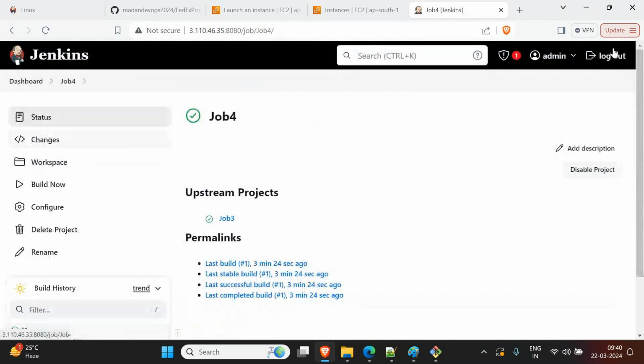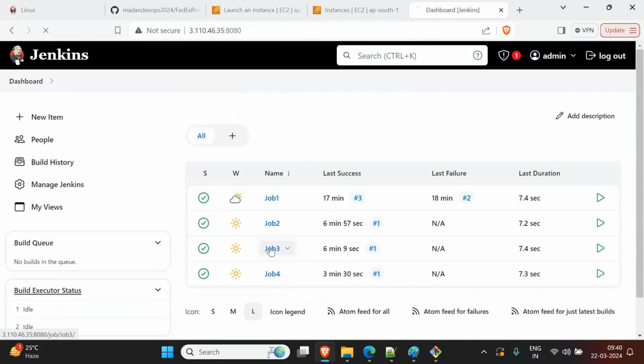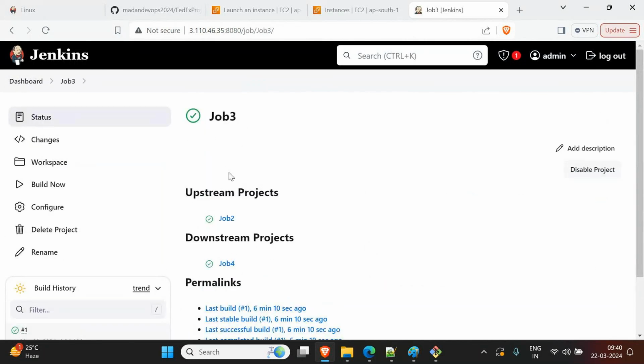Now done. If you look carefully at the dashboard and click on job 3, for job 3 the upstream is job 2 and the downstream is job 4. So we call them upstream projects and downstream projects. In the interview, if they ask what are upstream projects and downstream projects, you can explain them with this scenario.